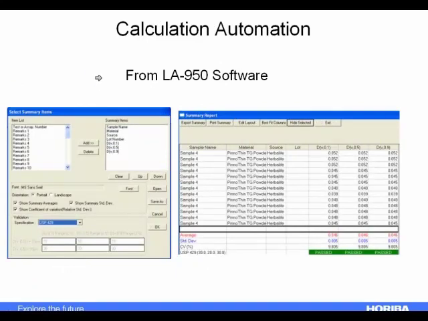Now, there are a lot of calculations there doing coefficients of variation on various results. We've automated all of this in the LA950 software. So you see down here you can work within the USP environment, the ISO environment, or create your own pass-fail specification. Run multiple samples, and these calculations are automated for you, and you can just get a quick printout of pass-fail.